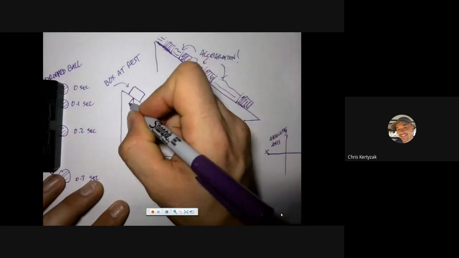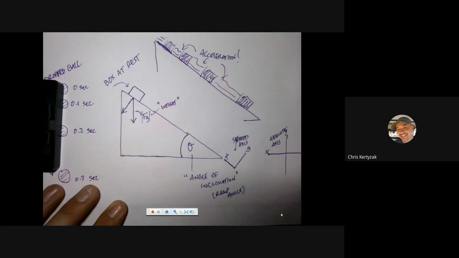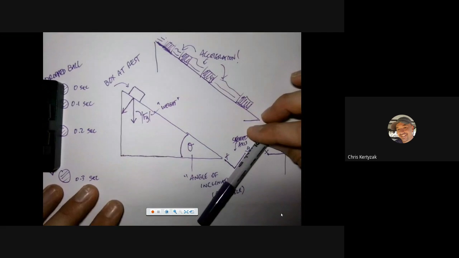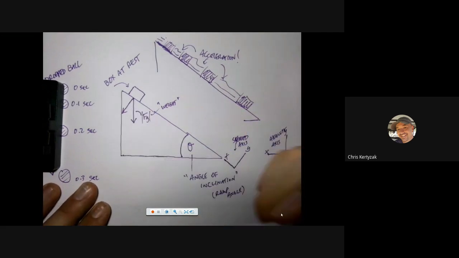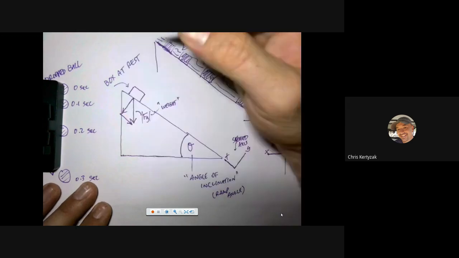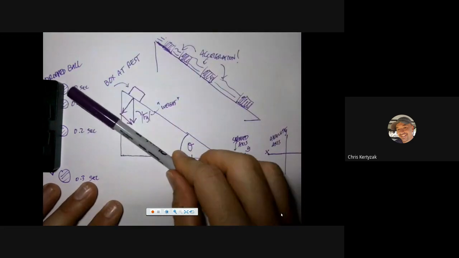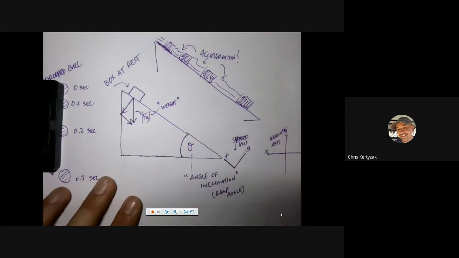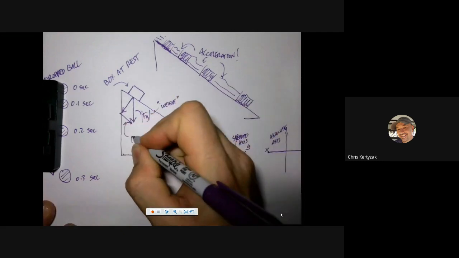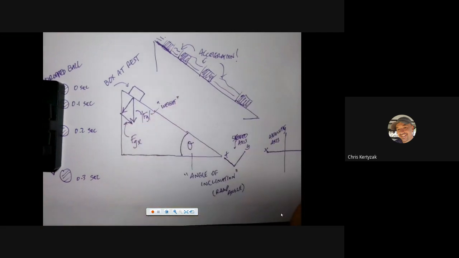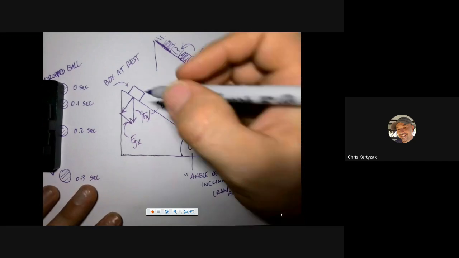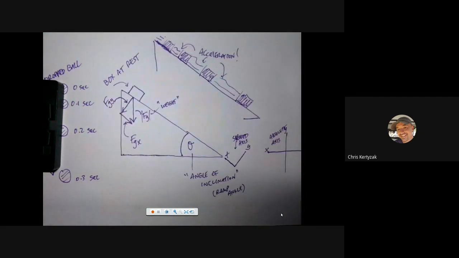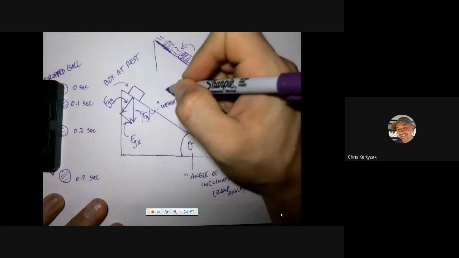So let's do that. This one right here goes down. Notice that the component that I just drew is parallel to the y-axis. And then the x component of this gravity force goes this way. And notice that that component is parallel to the x-axis, right? So for those reasons, we call this the x component, FGX, for the x component of the gravitational force. And then we refer to this as the y component, remembering again that the x-axis goes side to side.